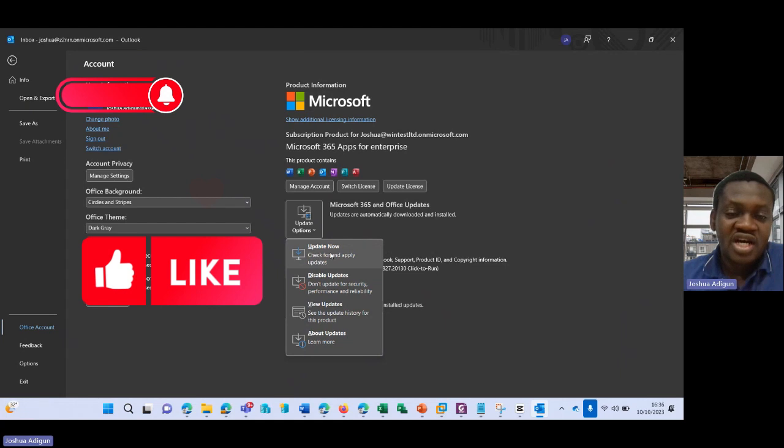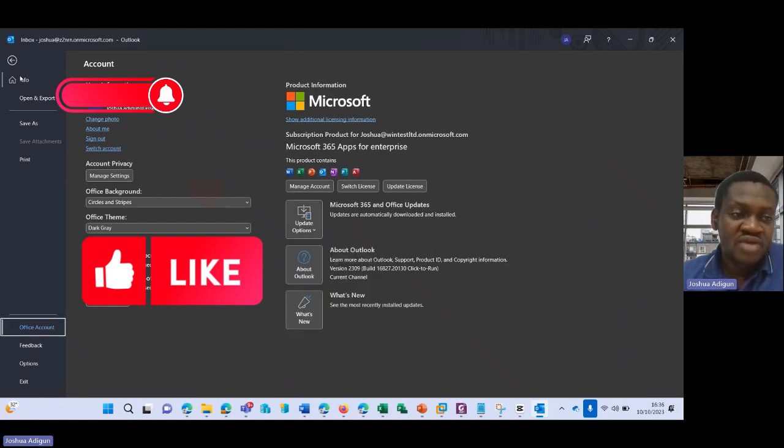When you do this, close Outlook by coming back to File and then exiting Outlook, then launch Outlook again, and monitor Outlook. See if you still get the not responding error, or try to open a file or send an email and see if Outlook still freezes.